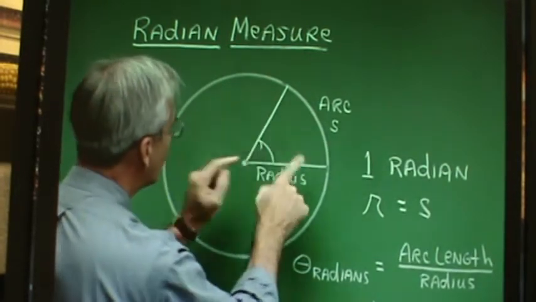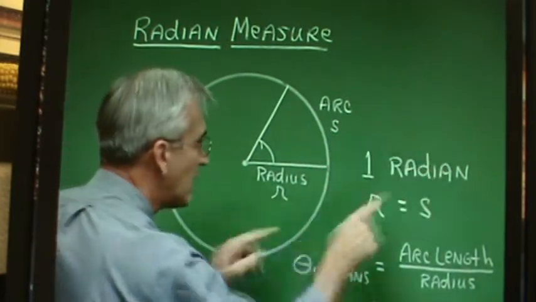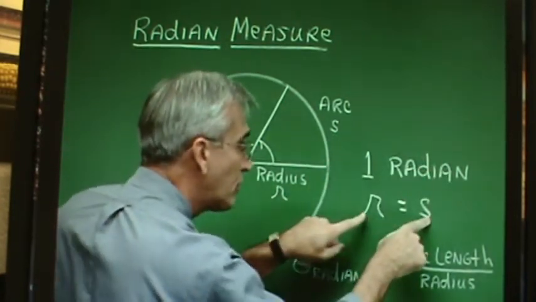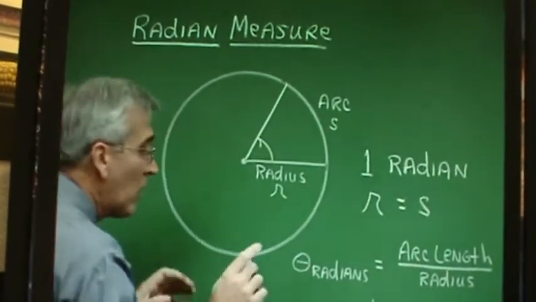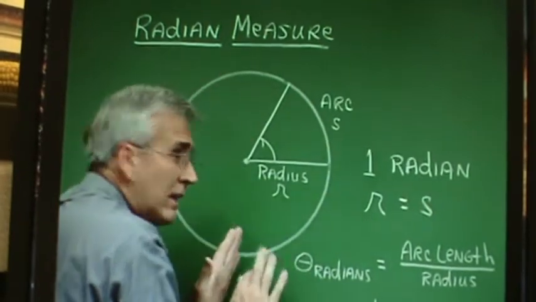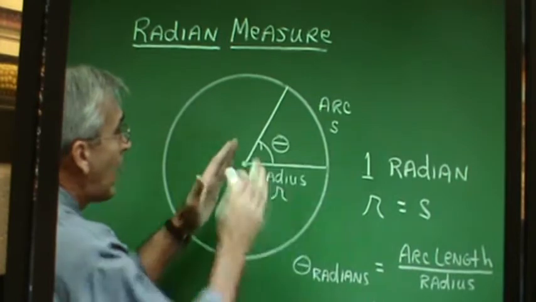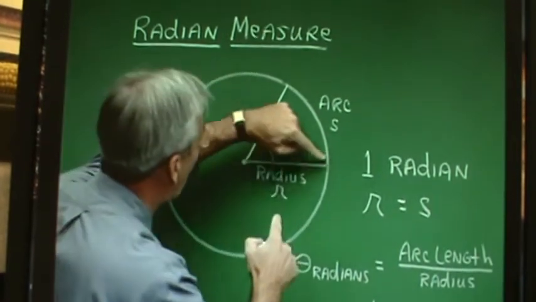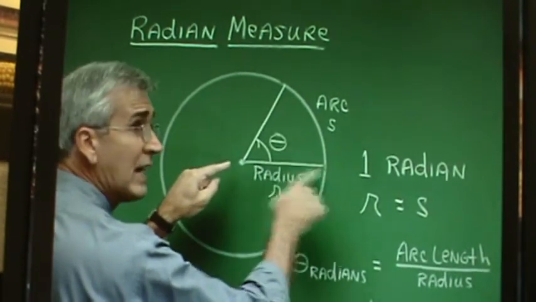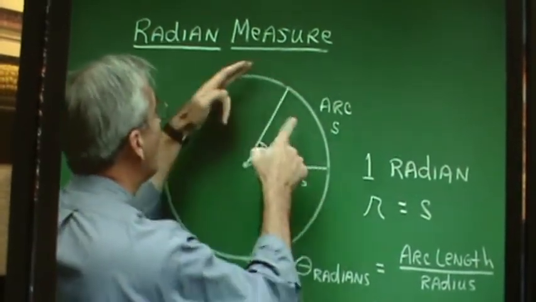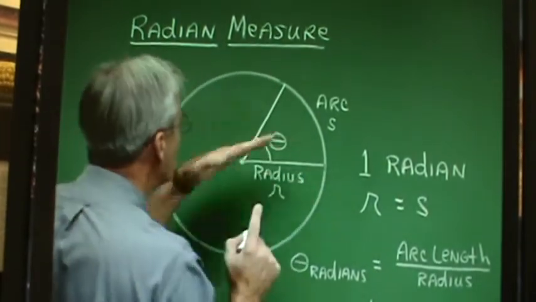So the arc length is the same as 1 radius unit. So 1 radian is where the radius r is equal to the arc length s. Now, theta in radians, this opening in number of radians, can be calculated by using the arc length. We just take the arc length, whatever it might be, and divide by the radius unit, and then we have the number of radius units along the arc length, so we have the number of radians for the opening of the angle.